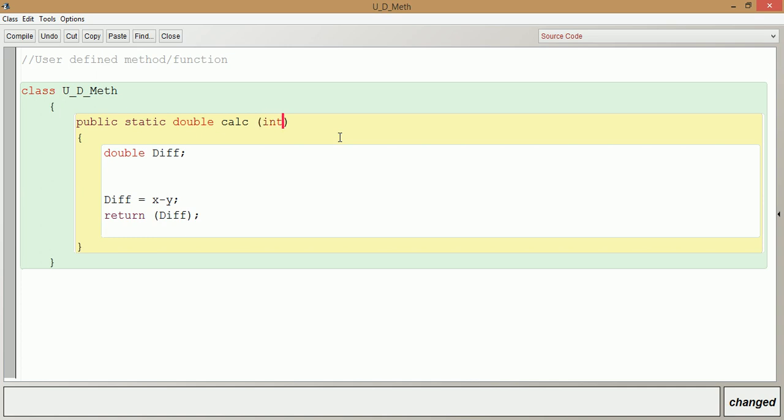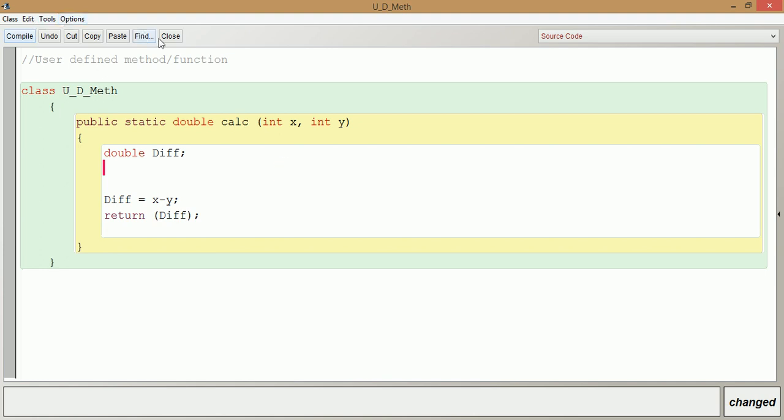So for how, int x. So this is one variable, and then when we give the variable in the parameter list, we have to again give the variable though it is the same type. Again we have to say int and then y, but this will not work. X comma y, if you give, it will not work. So this is the way to give x and y. Sorry, y. So we have given here two variables as parameters.